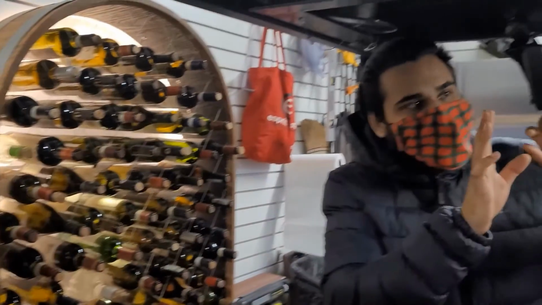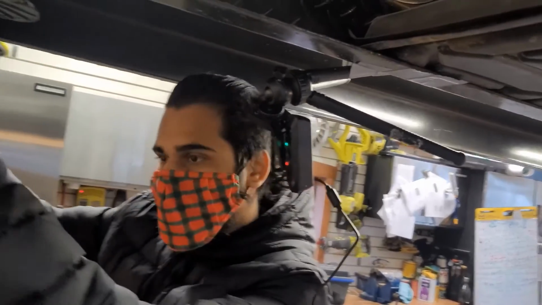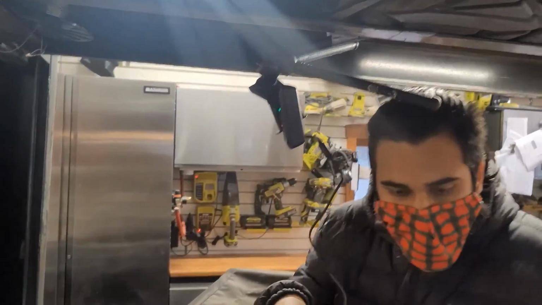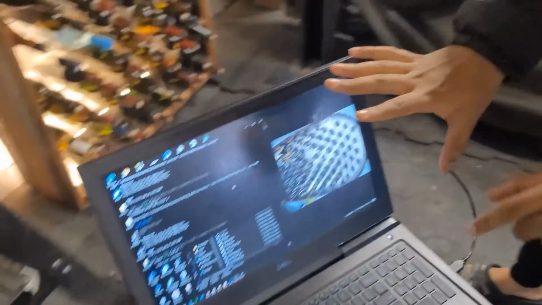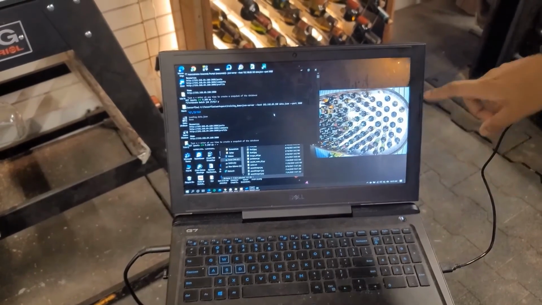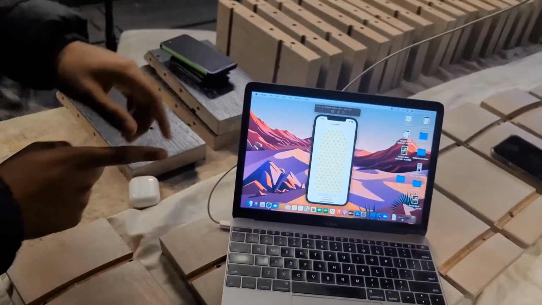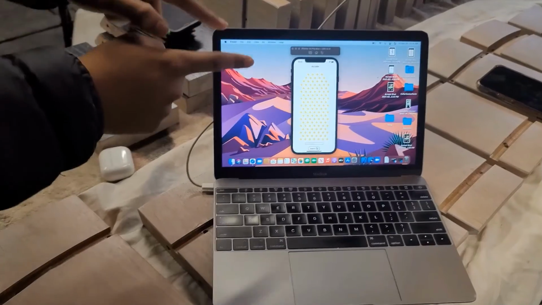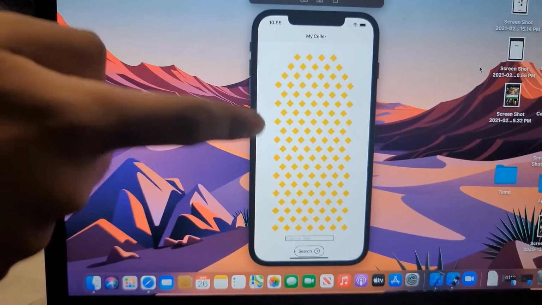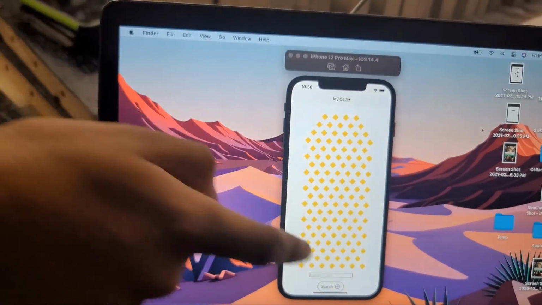And let's move on to the camera, the positioning of the camera. We have positioned it in such a way that the entire slots of the bottles are visible, and this camera is connected to this server, where the images captured on the webcam are displayed here. Next we'll be moving on to this MacBook, where we are running a simulated app, where the yellow color shows the presence of all the bottles.